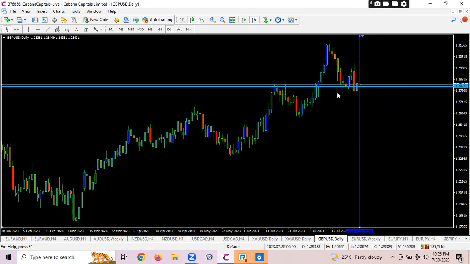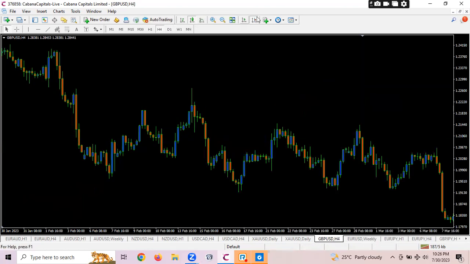So this is a bullish setup on GBP USD. Okay, I could even risk buying GBP USD now. It's just I don't trade the Asian session, so I'll wait for the London session. If we were in the London session, I would have executed a buy trade after the close of this bullish candle.